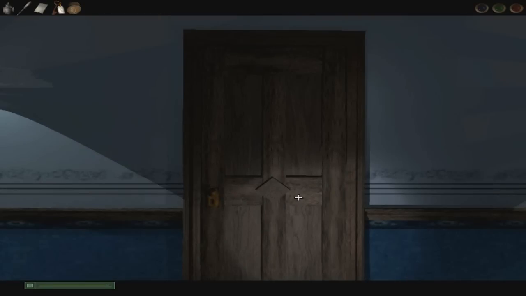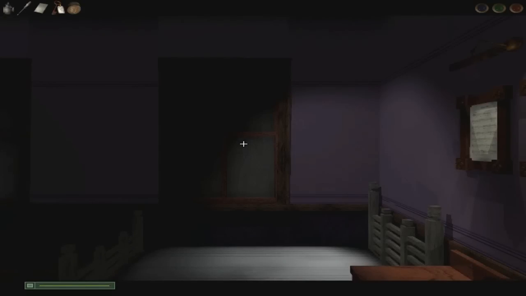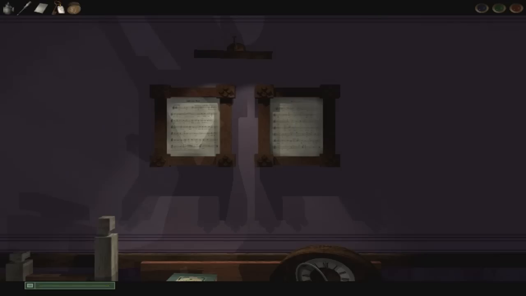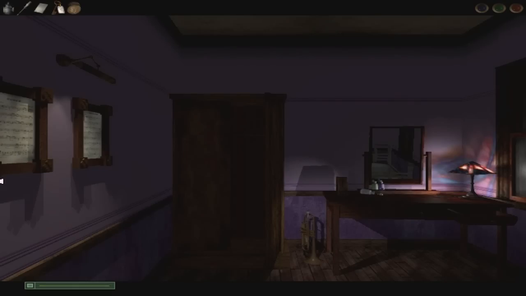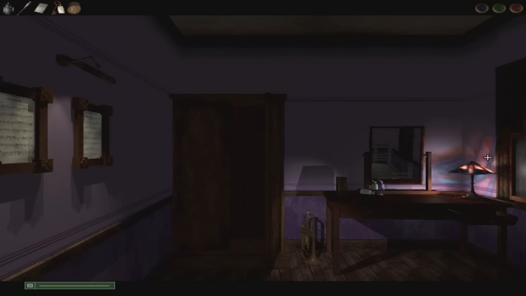Let's leave. Let's go across the hall to, I don't know, whatever this is. Okay, ooh. Oh, why was that so dark? That was kind of weird, actually. There was some dark presence in the room just before I entered, maybe. I don't know. No light switch.